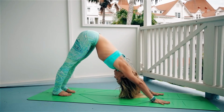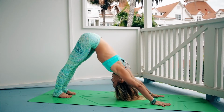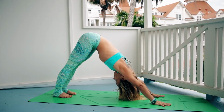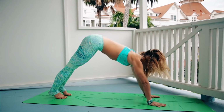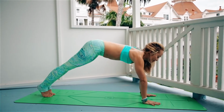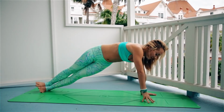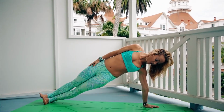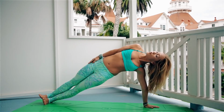1, 2, 3, 4, and 5. Let's switch the gaze forward. After you switch the gaze forward, come on up to plank, and now we're going to go to the side plank on the left side. So pop it on over to the left side, stack your hands underneath your shoulder and your right hand on the side. You can switch the gaze up if it's comfortable for you.